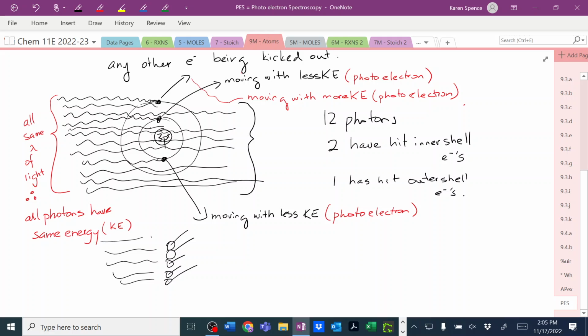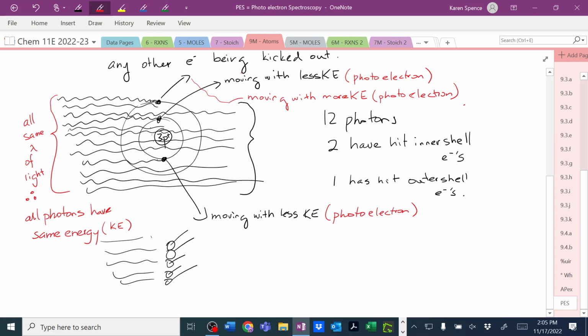Why does probability matter? It doesn't really. If you can just accept the fact that they all have the same probability of being kicked out, then if you take a sample, it's going to tell you how many electrons are at a particular distance from the nucleus. If it's not the same probability for all of them, then you're not going to be able to use that peak to tell you what distance from the nucleus it is, because it would depend upon other factors, but it doesn't. Yeah? Cool. All right.